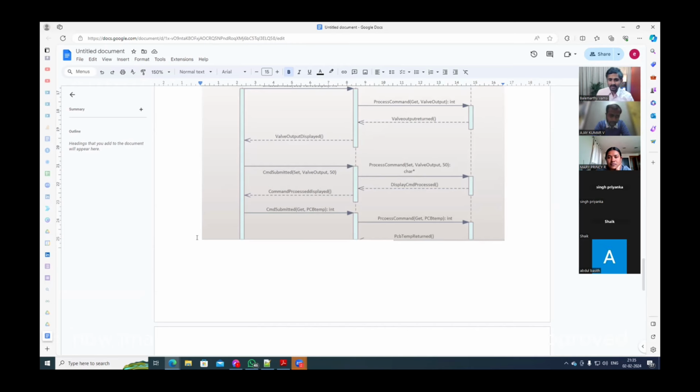Now imagine if this sequence diagram gets approved because the team as such does not have the understanding. Somebody has a certain amount of understanding, and people say, oh, okay, fine. It is very much possible because the systems are so complex, the software is so complex, the requirement is so complex. So people fall into this misunderstanding.